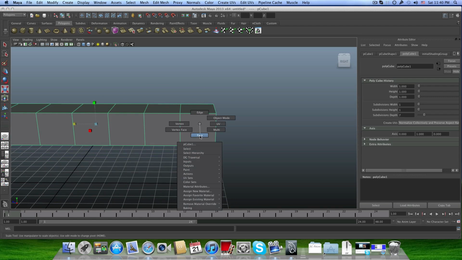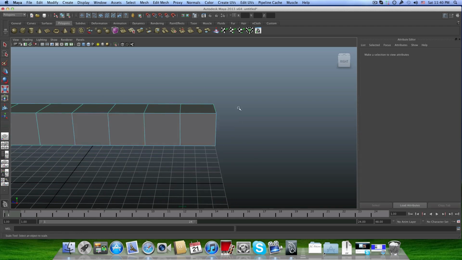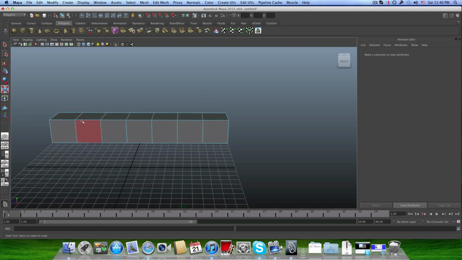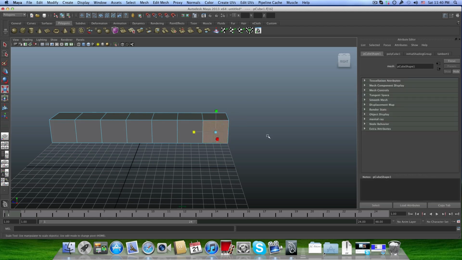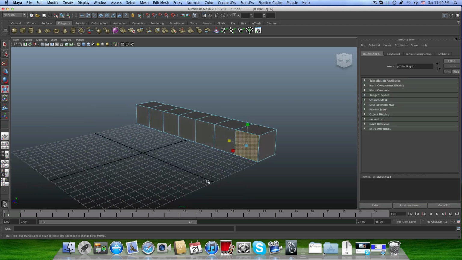Right click on this cube and choose face. Until you select one of those faces, it will always be highlighted in red. Now if I choose this face, it will get the brown color, and just to make sure that it's been selected, whenever you put your mouse cursor over it, you will see a green highlight.